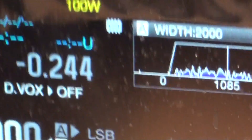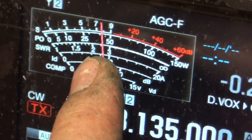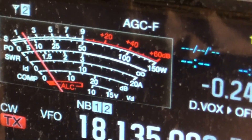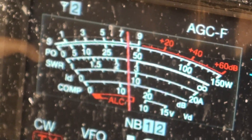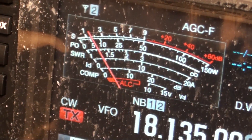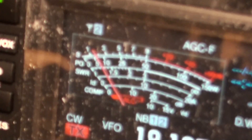I'm running 400 watts. I'm going to key up without the amp and see what the SWR is according to the radio's meter. Keying up — you can see there it's about 1.5 to 1. Trying to zoom in... that looks like about 1.3. Let me get the lights on it. Yeah, I can see in real life it's about three clicks down — it's 1.3 to 1.